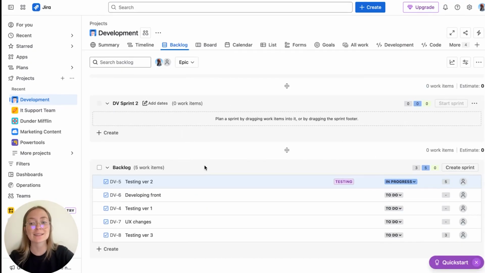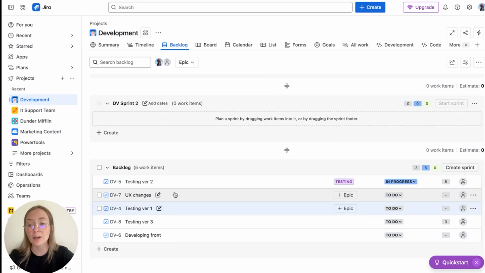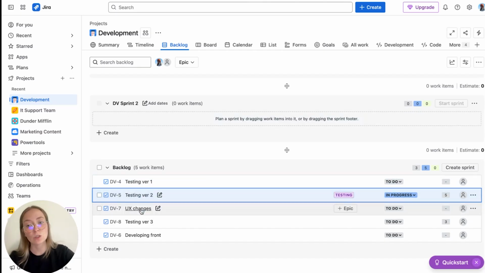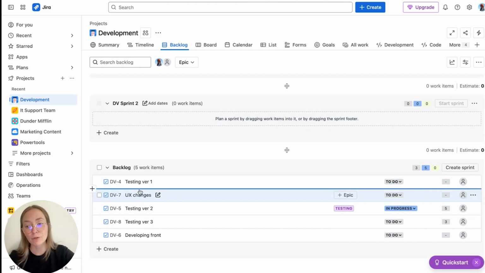And now let's discuss the order. So backlog order matters. The tasks from the top are the most important, the most crucial, the highest priority. So it should be up front. So when you are planning future sprints and you are managing or cleaning your backlog, you can very easily change the order just with drag and drop to decide which task should go up front and which task has higher priority.